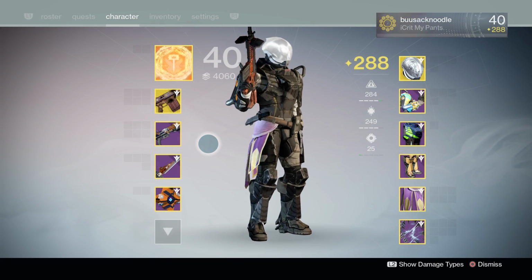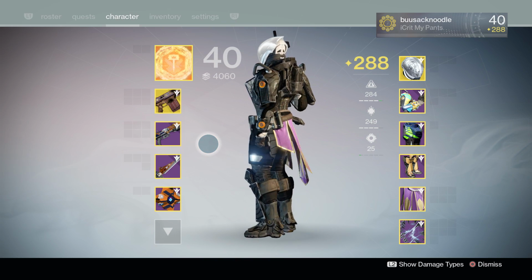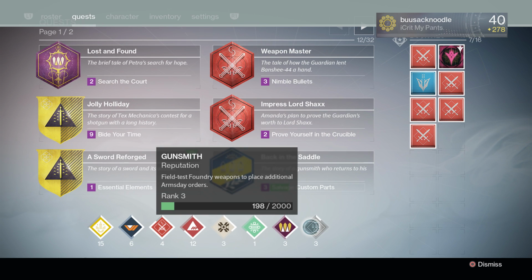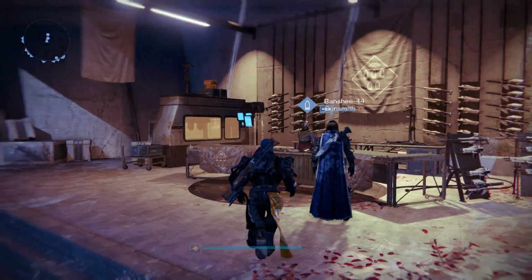So let's start off by addressing how you actually acquire this weapon. Like the other two class exclusive primaries, the Fabian Strategy is awarded to you at the end of a quest chain. The first thing you're going to want to do is to get to rank 3 with the gunsmith. And upon re-entry to the tower, the gunsmith should have a quest.